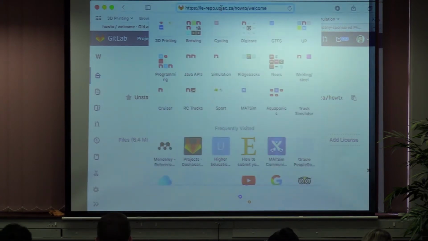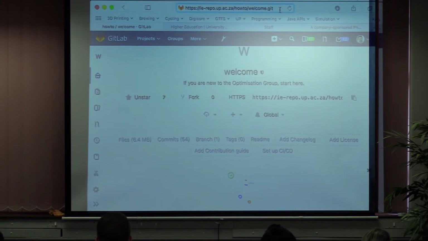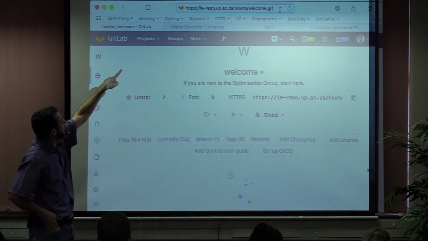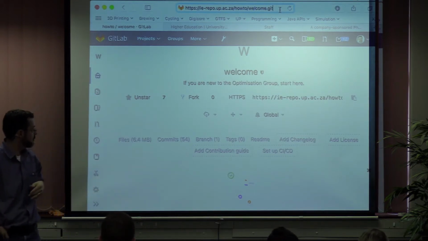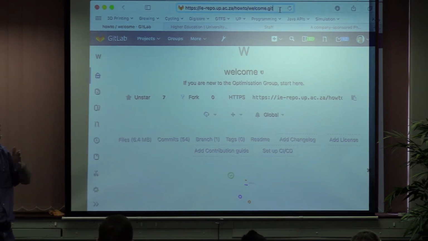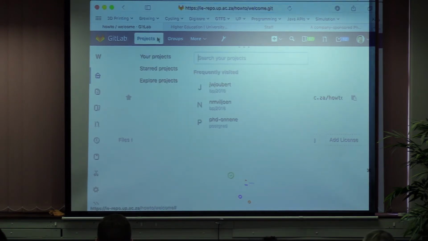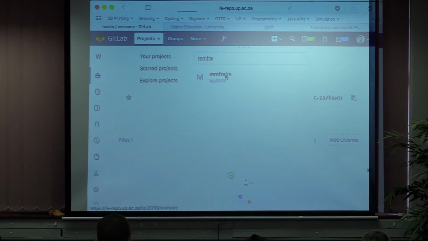So right there at the top you see https, /how to welcome. In your final year project, let's take one as an example. Use Matthew's project.